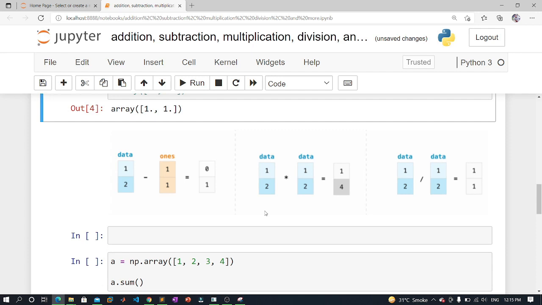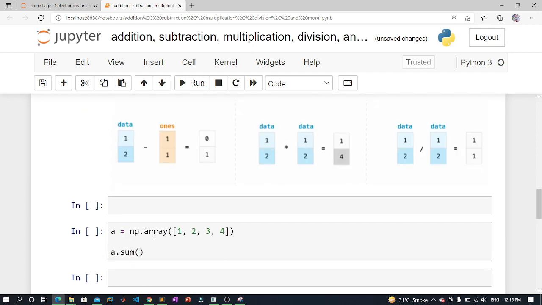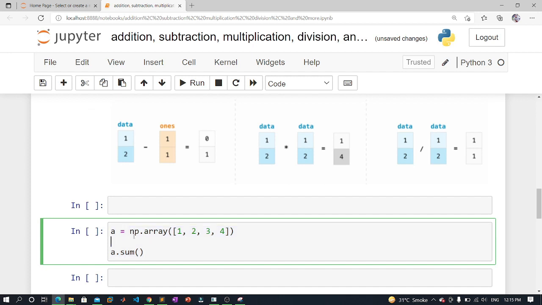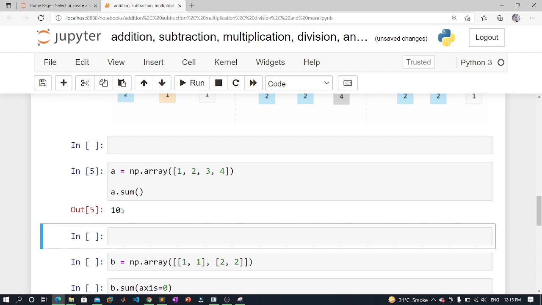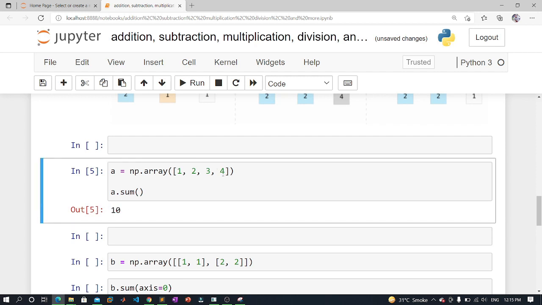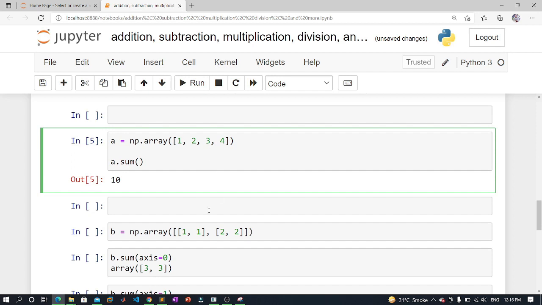If you want to find the sum of the elements in an array, you would use the sum command, this sum command. Okay, so this works for 1D arrays, 2D arrays, and arrays in higher dimensions. Like I'm running this, 10. So 4 plus 3 plus 2 plus 1 is equal to 10. And to add the rows or the columns in a 2D array, you would specify the axis.